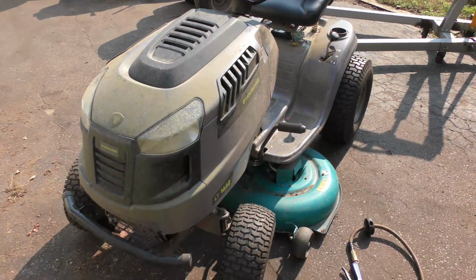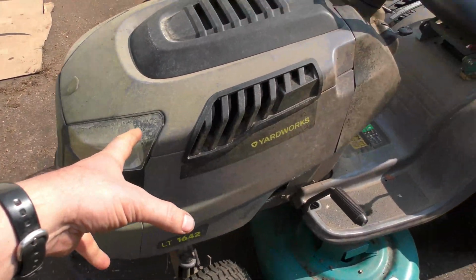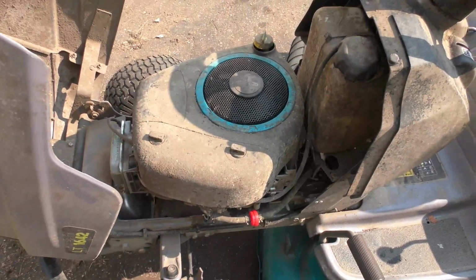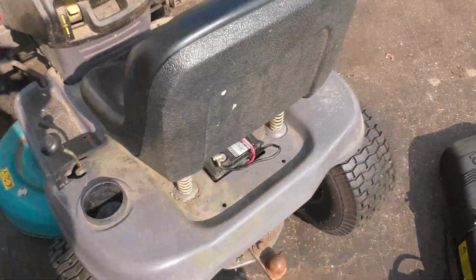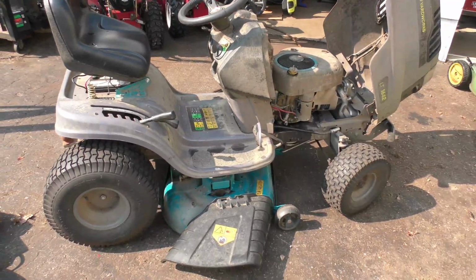Today I want to show you what you can do for your customers, and if you do this, they will really love you. And what that thing is, is to clean their equipment before it leaves the shop, especially if it's dirty like this one. Look at the engine on this one. You can barely recognize what brand it is. I'll give you a look around on this machine here before I power wash it, and then you will see the aftermath of it being washed.